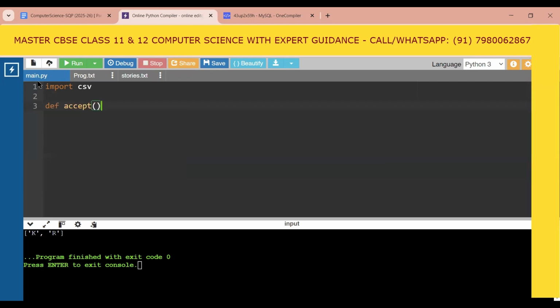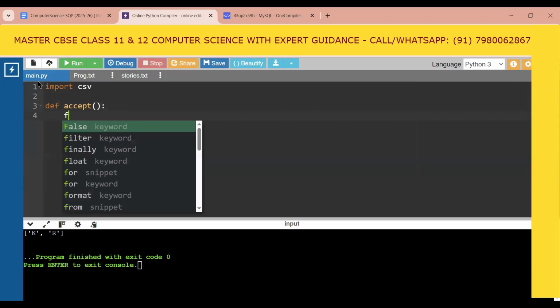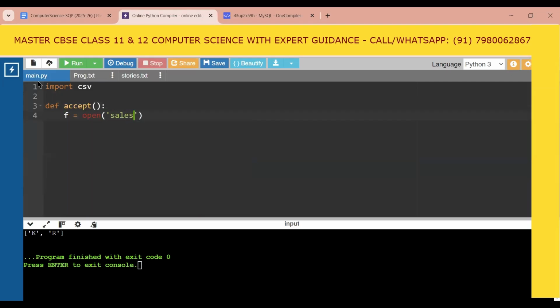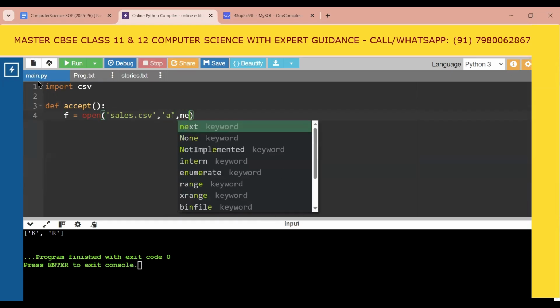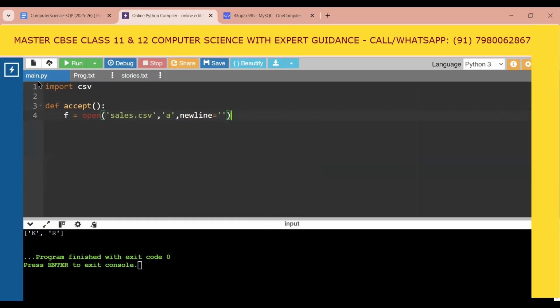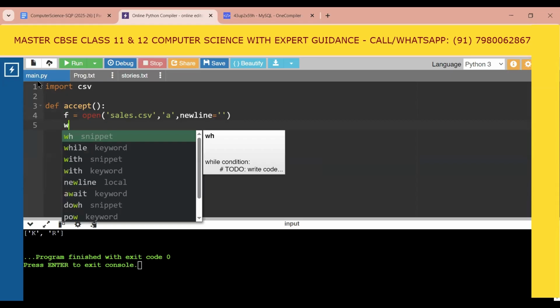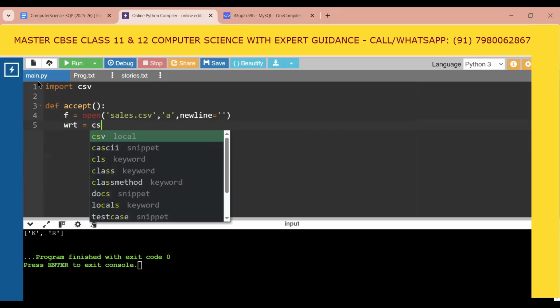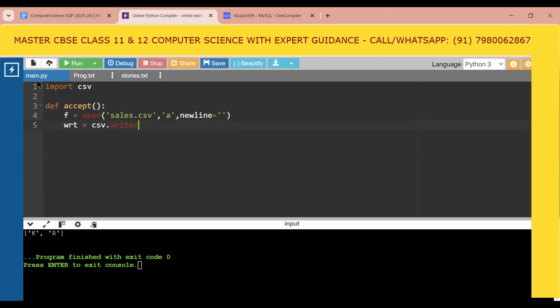In accept, we first open the file, which is sales.csv. And as we are going to add the record, we write append mode. And normally we write newline equal to empty string to suppress the additional new line written by the operating system. Now we have the writer object to be created, which is csv.writer, and we put the f here.